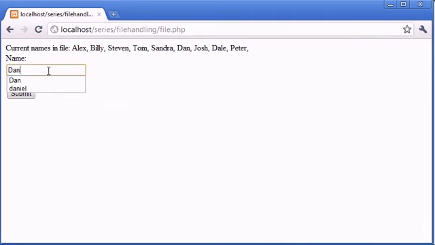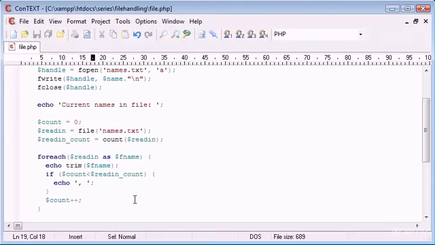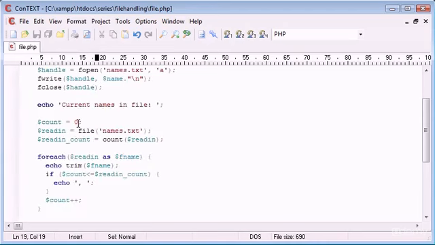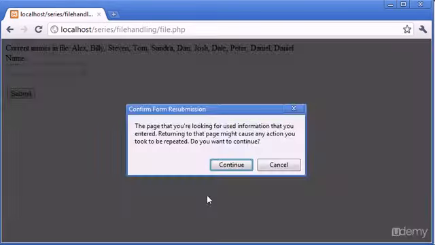We'll just do Daniel this time, and click submit. Oh dear. Okay. Count is 1. Let's change that to 1 perhaps. I think that might be the problem. We'll just keep adding Daniel.